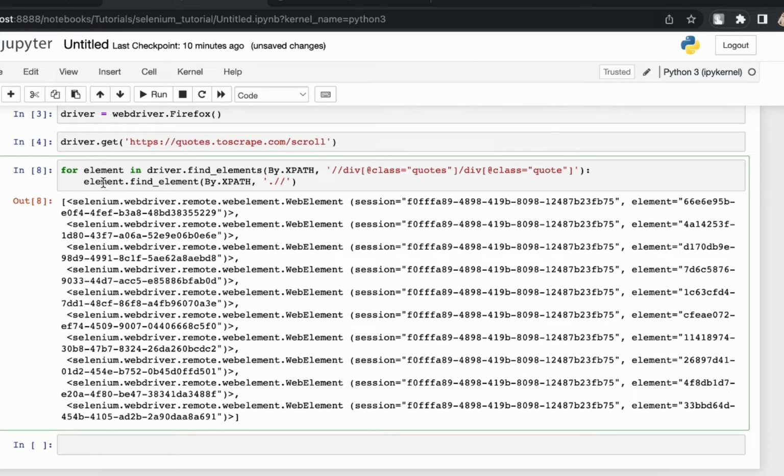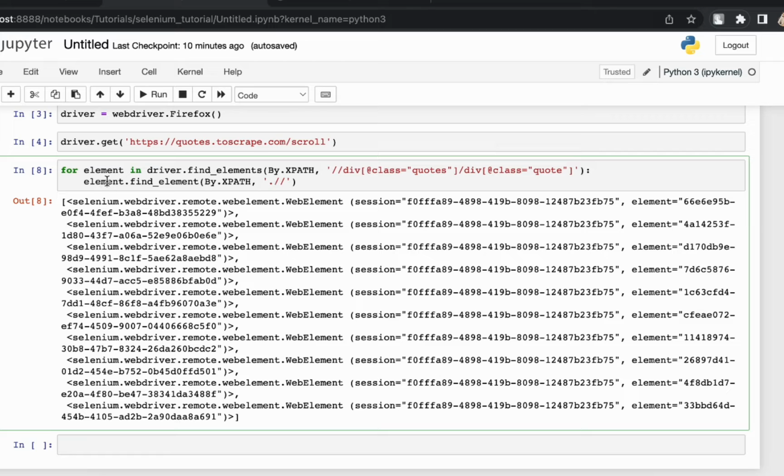Remember that whenever you are executing an XPath on one of these elements, if you look here, this is basically a web element, and if you want to execute an XPath on an element instead of the whole HTML, you need to mention this dot before that.